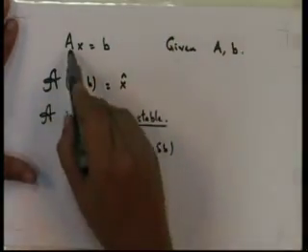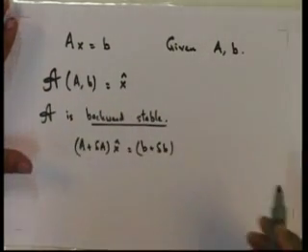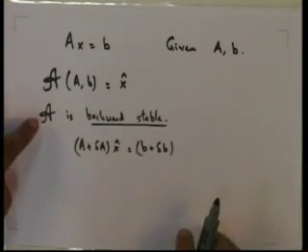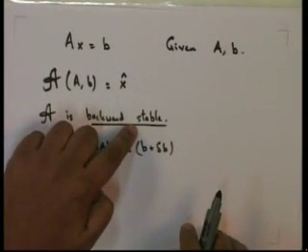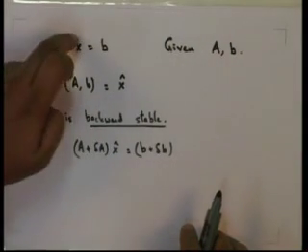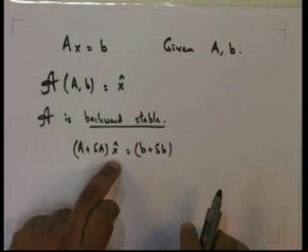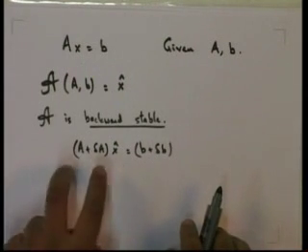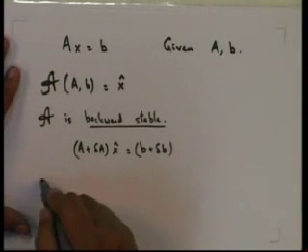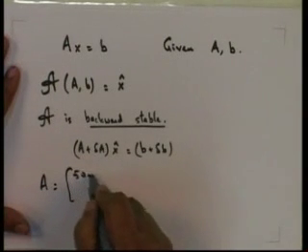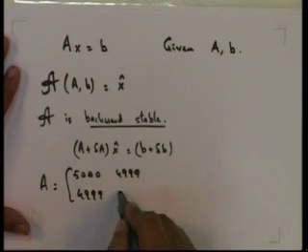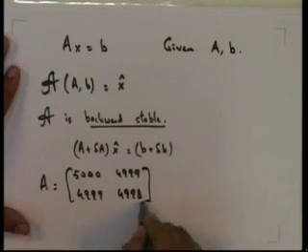So, for example, if you are given an A and a B, where this matrix A is ill-conditioned, and you use this algorithm which is backward stable, then you are not going to get X hat near X. But X hat is certainly going to be a solution of a slightly perturbed problem. If you remember that example that we did using a matrix, I think it was 5,000, 4,999, 4,999, and 4,998, something like this we used.